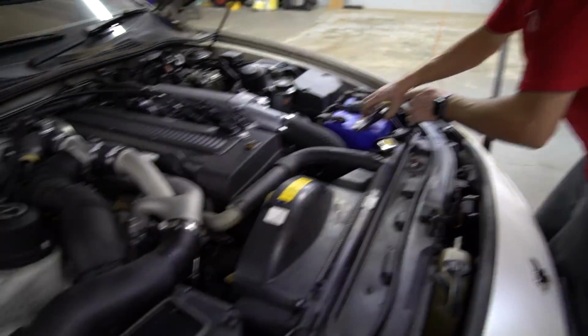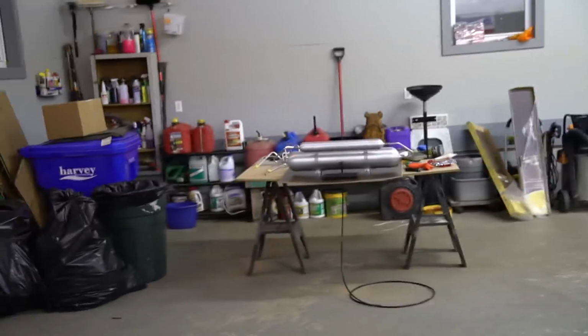So that's awesome. Once that's all set, we'll put some fuses in the fusey thingies, and then everything will be in the trunk, and then we can go ahead and get this thing in the trunk. Get all the lines hooked up to that, and then go from there.